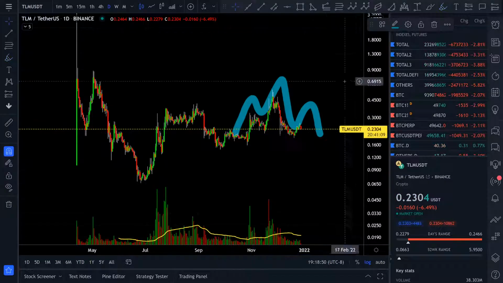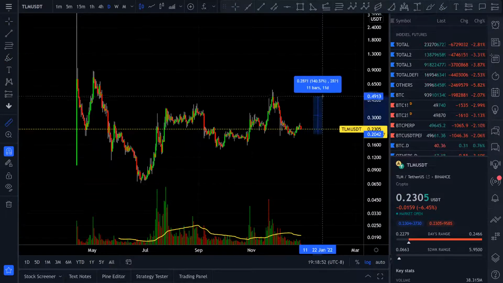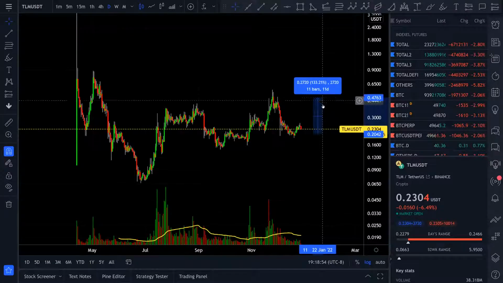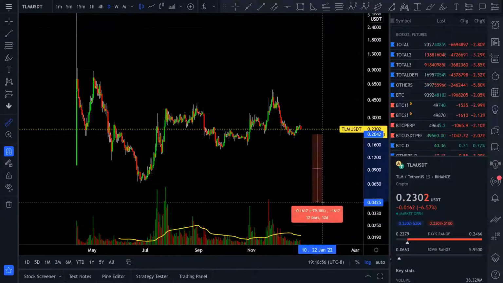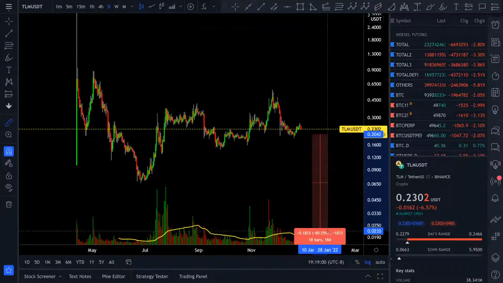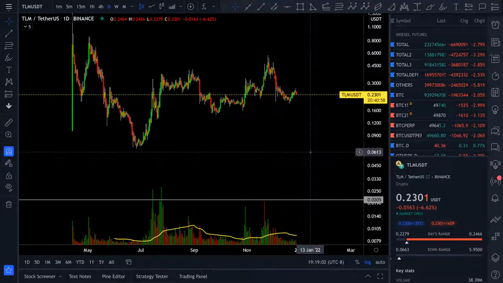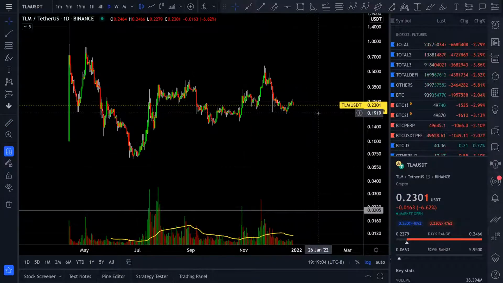Okay, the most recent price action. If this turns into a real head and shoulders, the downside is basically negative 80 to 90% at a maximum. That would completely destroy this coin, right? So you want to watch out. You want to play your support and resistance levels.